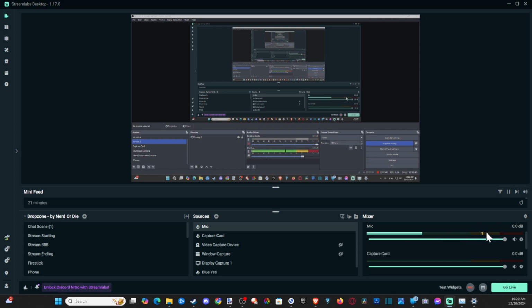Typically, when I'm speaking, I want it right in the middle of this yellow section, and I only speak maybe like 6 to 7 inches away from my microphone, so right in this yellow section. If you're not quite getting there, the audio might be a little bit too low. So we can always go to filters and we can add a gain, or we could try sliding it back and forth right here. But you can see it doesn't get up high enough for the amount we want.